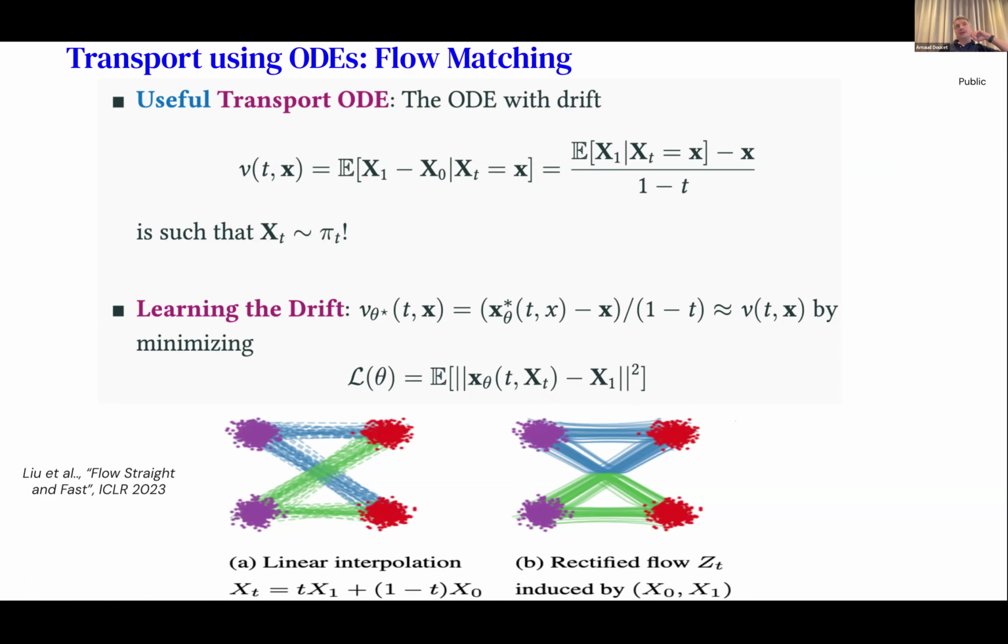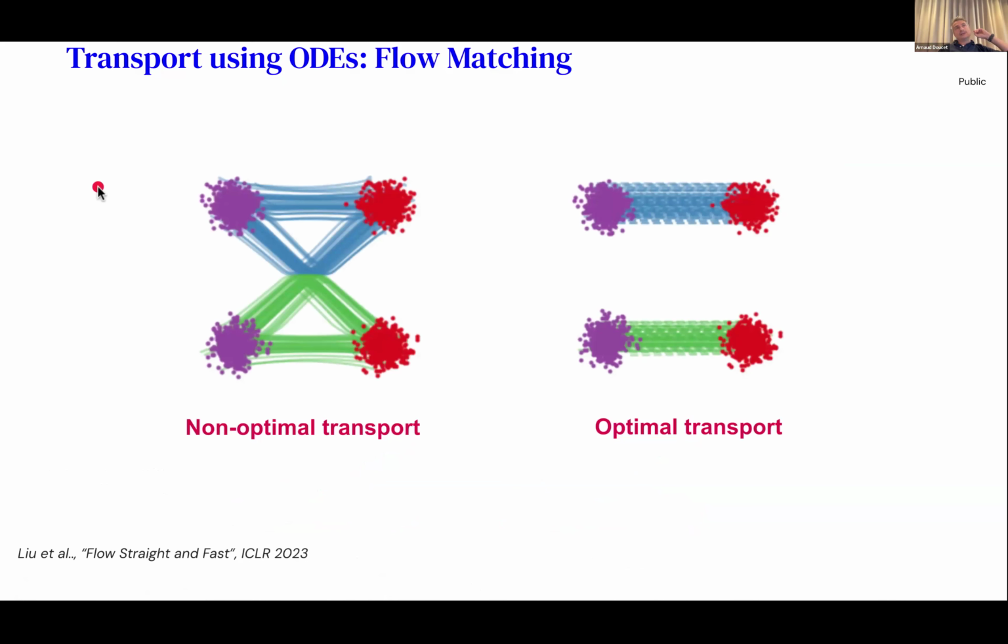Now it remains a little bit disturbing. Remember this is pi naught here, and this is pi 1. If you really want to move samples from pi naught to pi 1, having half of the mass in this mode go down and then further up to get back to this part of the pi 1 distribution doesn't seem very optimal. You could say it doesn't matter if I only care about transport. Well, the problem is that it has numerical implications: you have this ODE that takes you from pi naught to pi 1, but you're going to have to discretize it. If the curvature of the trajectories of the ODE is quite high, then obviously you're going to need more steps.